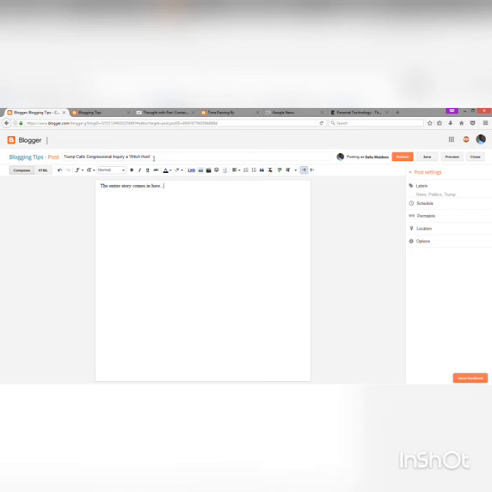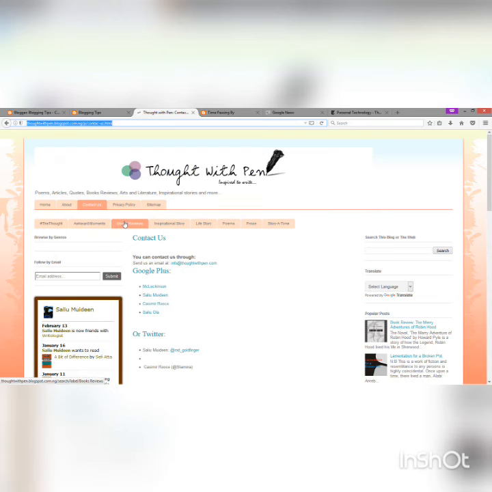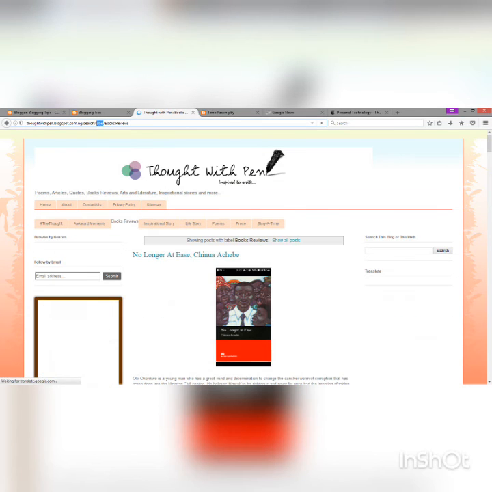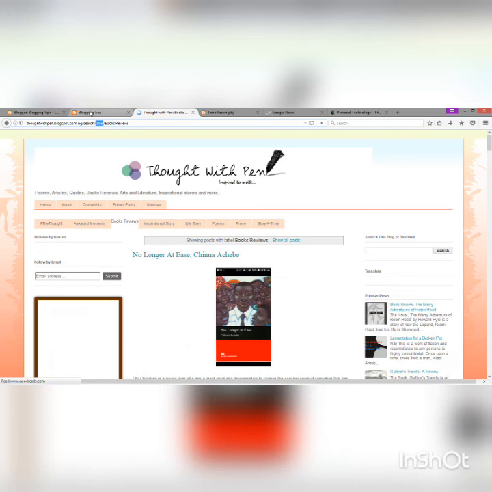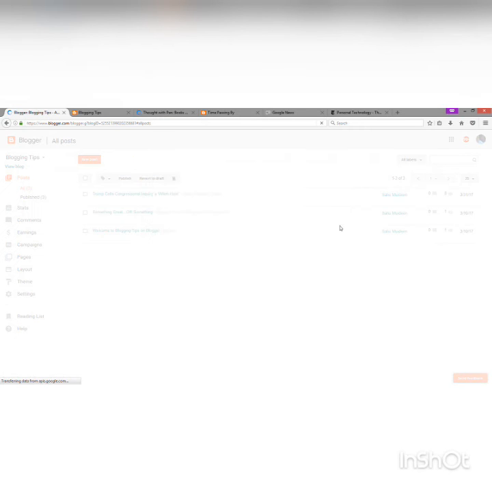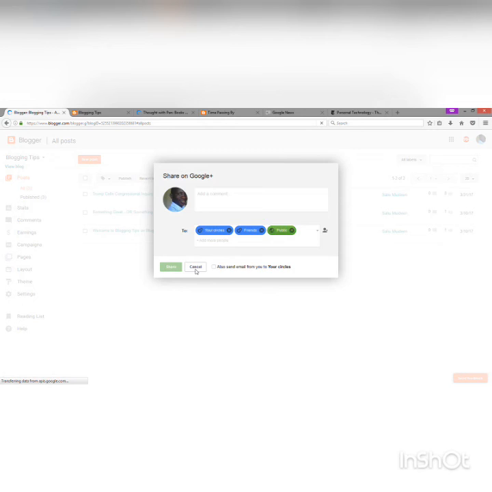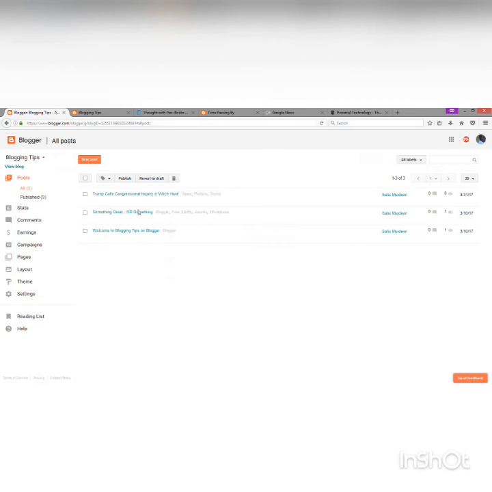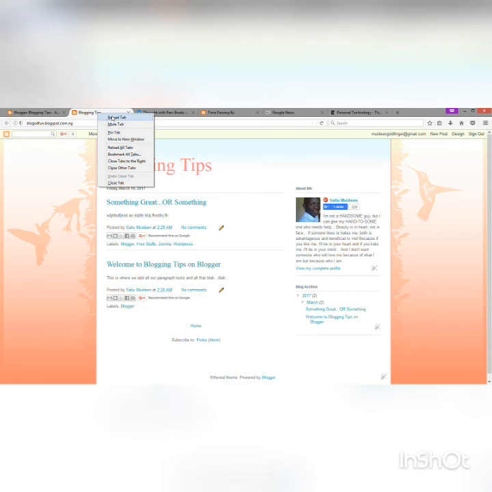comes in here. You already know this, so I don't need to put anything. I don't want to copy the article from the site. So the entire story is that. What I'm interested in is this label. Is this label that enables you to create your top navigation menu, because each navigation bar is what? Label. So this is what we're going to do now. We are going to publish this. Publish. Now I don't want to share it.